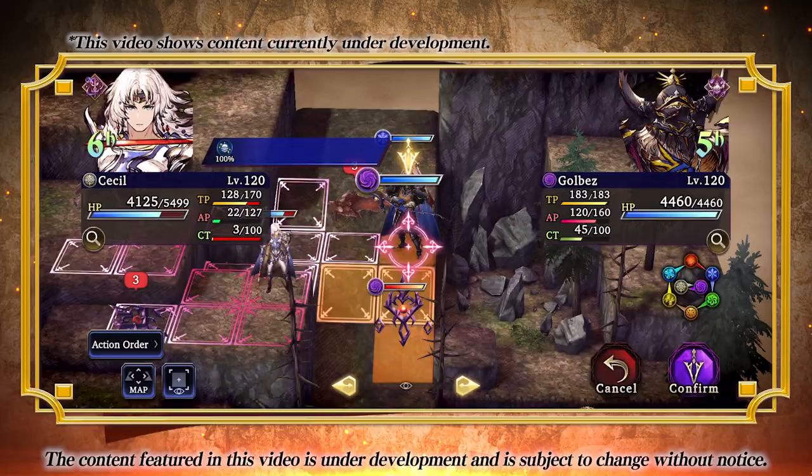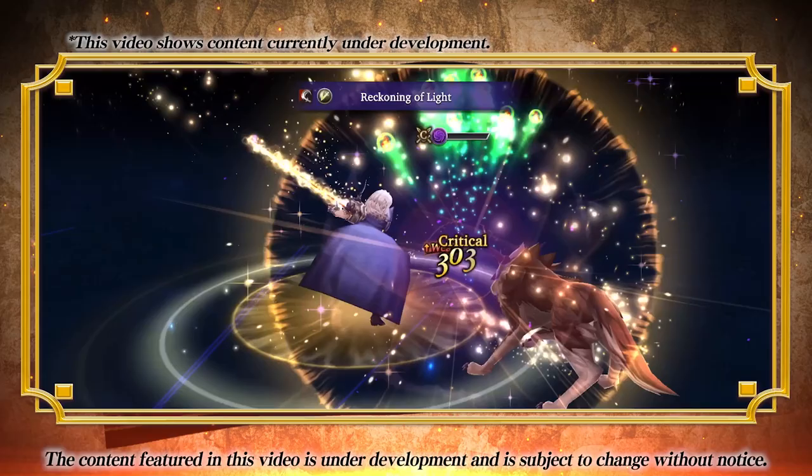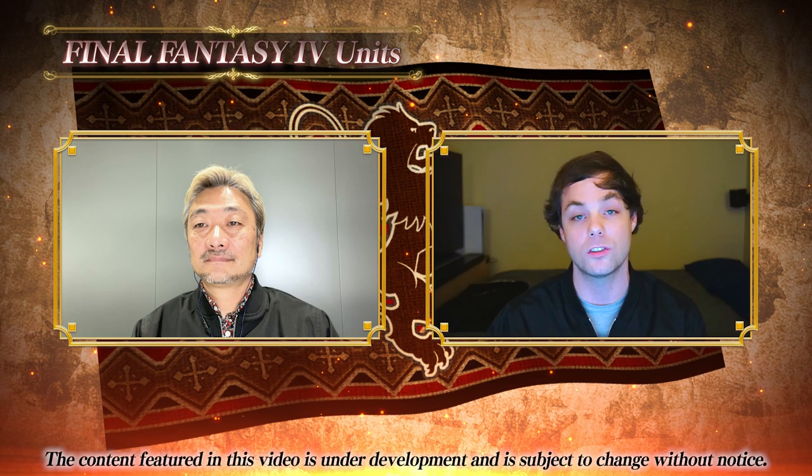Devoted Defense allows him to sacrifice his own HP to bestow a barrier on allies within range that reduces physical damage. The enhanced version, Devoted Bastion, lowers the HP consumption and adds one additional ability use. The new Reckoning of Light ability raises Cecil's own defense piercing rate for 3 turns, then deals 2 hits of large damage to the target, and increases damage according to the amount of HP Cecil has lost.